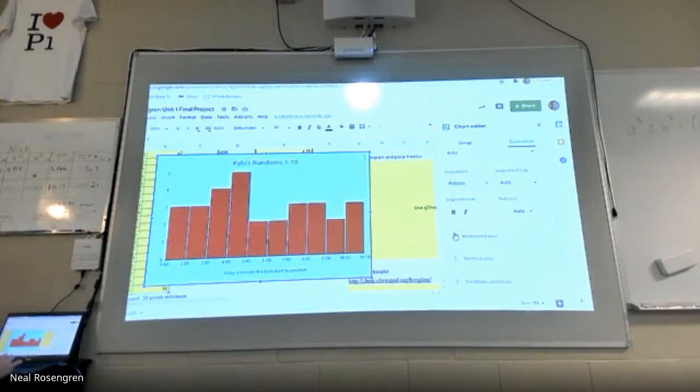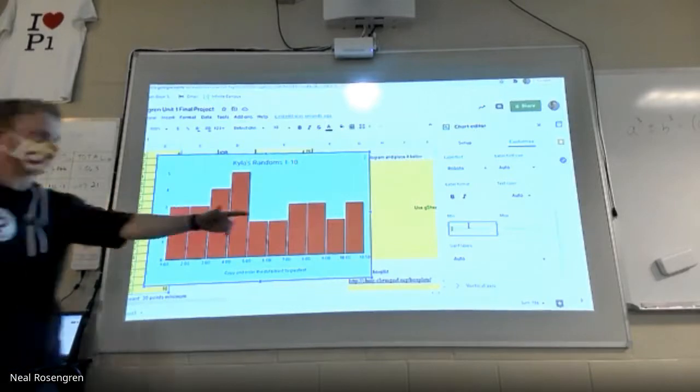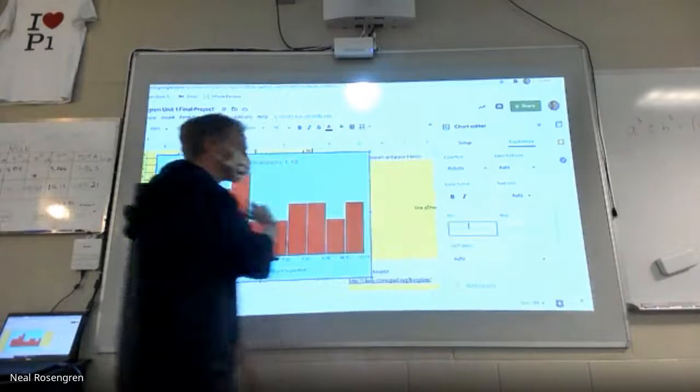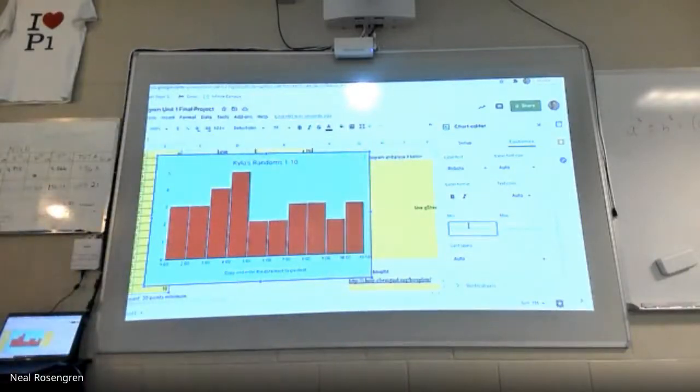Horizontal axis. I'm going to give it a look to see if there's anything that I like. And here's where you can adjust your mins and your maxes, Aiden. This is a perfect spot for you. When you get to horizontal axis, you can change where it starts and where it ends. So if you have a bunch of empty space on your ends, then get rid of that.